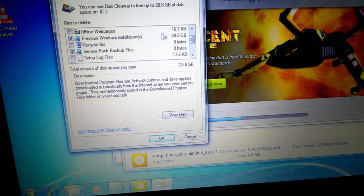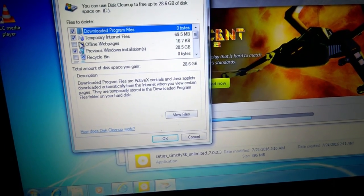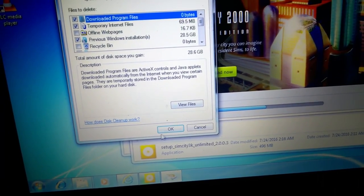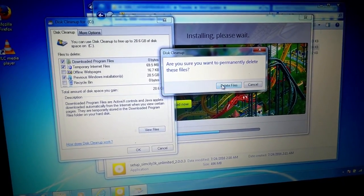0 bytes. I wonder why it didn't back up. It doesn't want to let me uninstall service packs, which is weird. Usually they do. Temporary internet files, not too much space anyway. Only 617 megabytes. It'll save. So click OK. Permanently delete files. Yes, sir.